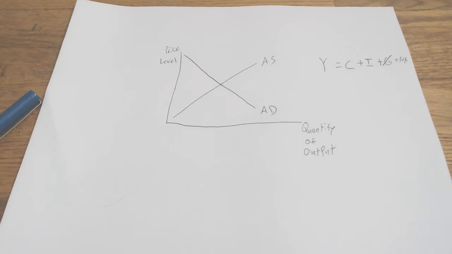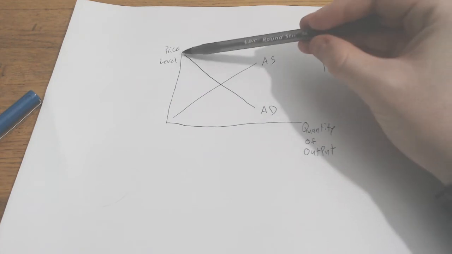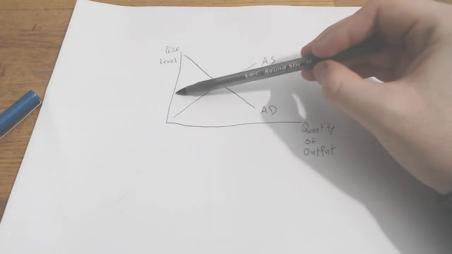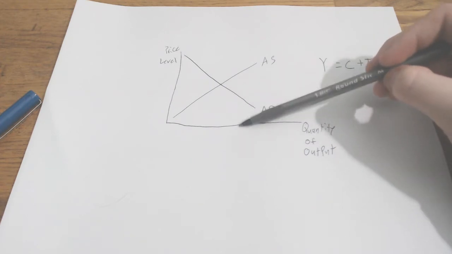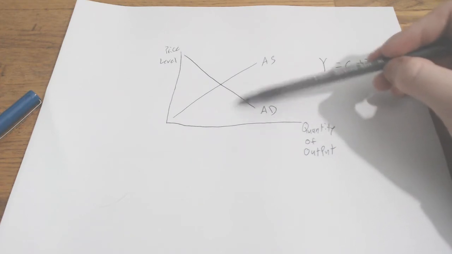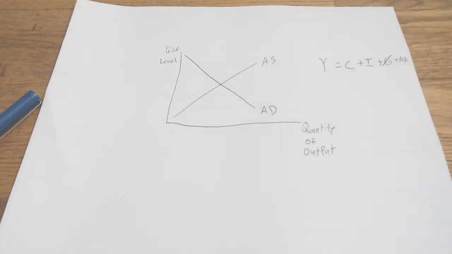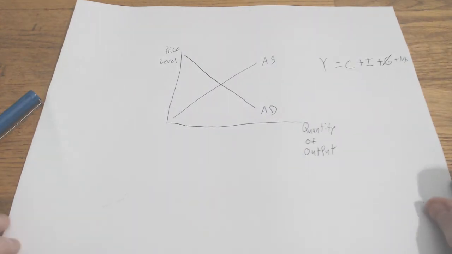If we look at the graph, we can see that on the demand line, as price level drops, the aggregate quantity demanded increases. GDP shifts to the right. So as the price level goes down, we're going to end up somewhere over here at a higher quantity, a higher GDP, higher output. Let's make a graph for demand.